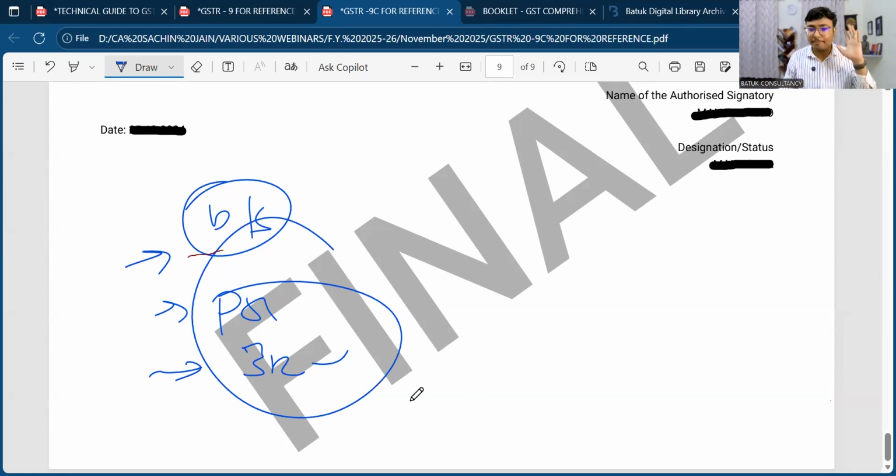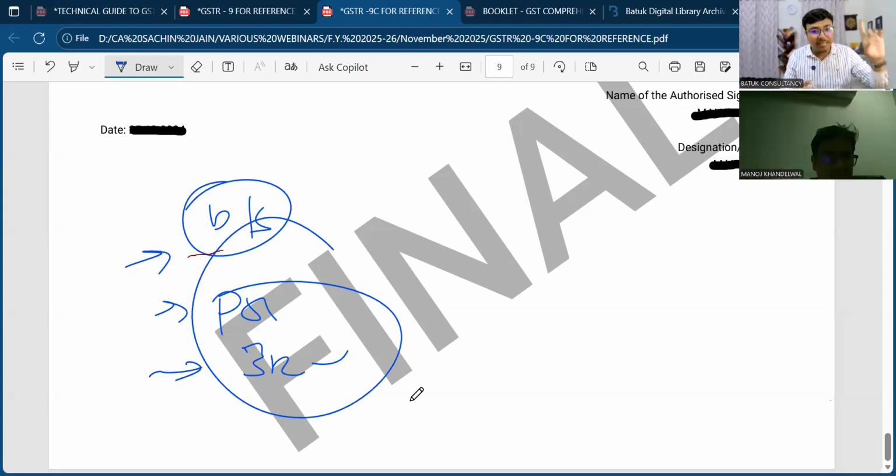Now, sir, in this particular 2 days course, what we have done, I have just given a special review of the GSTR-9 and 9C. I know you all have been filing this particular form for the last 6 to 7 years, so I have just tried to give an idea, a refresher about GSTR-9 and 9C. We have tried to cover the amendments made during the financial year 2024-25. In the next 2 minutes, I am going to explain the amendments.